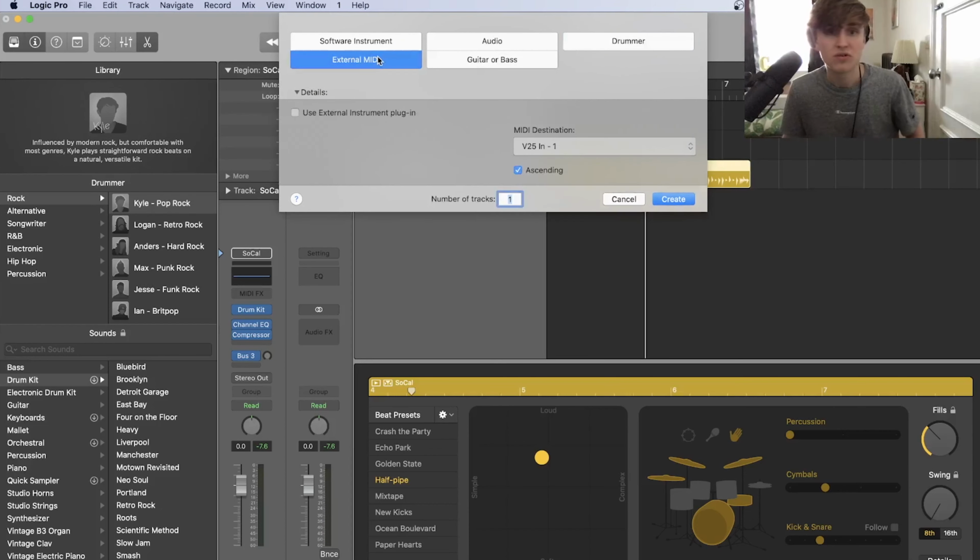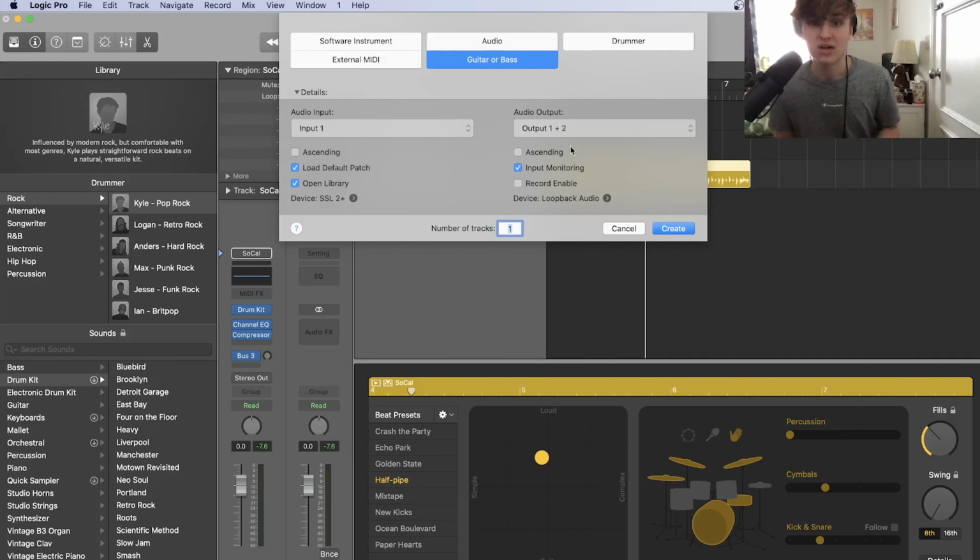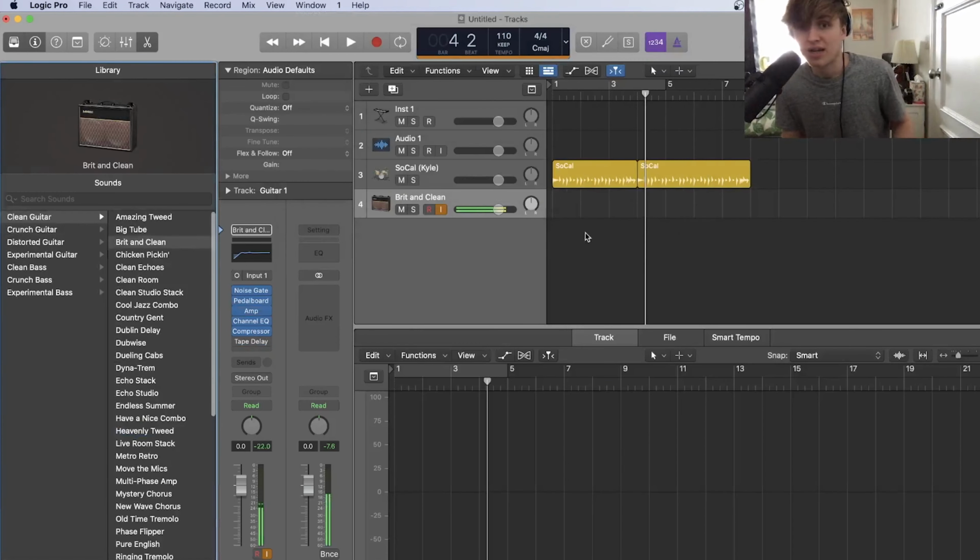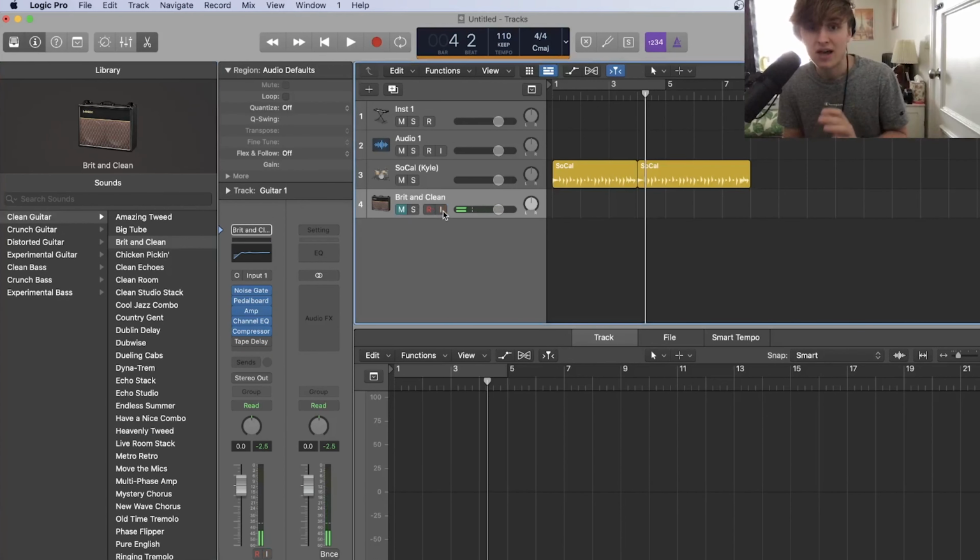Moving quickly on, we've got external MIDI. So this is if you've got any external MIDI like a software instrument or a synth machine, and you can plug it straight into an interface. I know my Solid State Logic has a MIDI input which will appear in here, but basically you've got an external MIDI, plug it in, and then it'll just play straight in, and you've got the MIDI data on Logic.